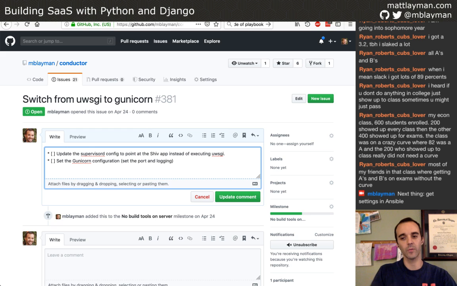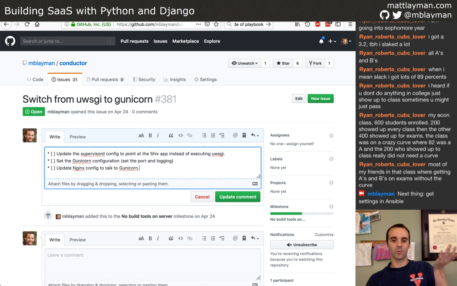And there's a set of uWSGI configuration that is not going to be relevant anymore because we're switching to Gunicorn. So we need to update the Nginx config to talk to Gunicorn. Because what's really happening is Supervisor is managing and making sure that Gunicorn, the application server, stays up and running, but Supervisor is not doing any of the mediation between Gunicorn and Nginx, which is acting as the load balancer. We have to do that ourselves. So those will be the 3 things that go into this. Now that we have the app working and all the settings handled.